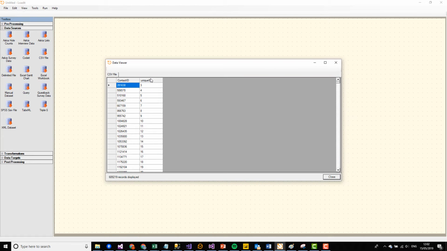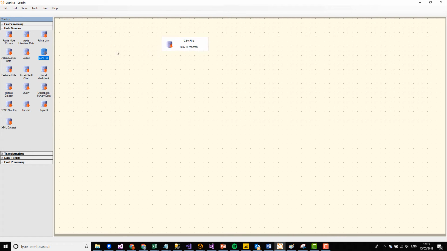a unique ID column here and a contact ID column here. And what's interesting about this data is that we have duplicate unique IDs here which are associated to different contact IDs here. So there's a one-to-many relationship there. And so our goal here is to end up with a list of distinct unique IDs and multiple contact ID columns for each of the contact IDs attached to that unique ID. So we're flipping the contact ID column sort of 90 degrees into multiple columns.